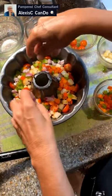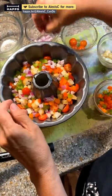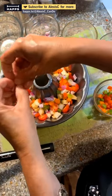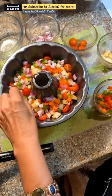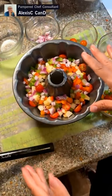Now, if you want, you can add anything in here, anything that you like. Broccoli. I forgot to put the broccoli out. Well, we forgot broccoli today. That would be really good. Bacon, sausage, any of the patties, anything you want, you can put in here. But look how pretty and colorful this is. This is definitely very colorful.